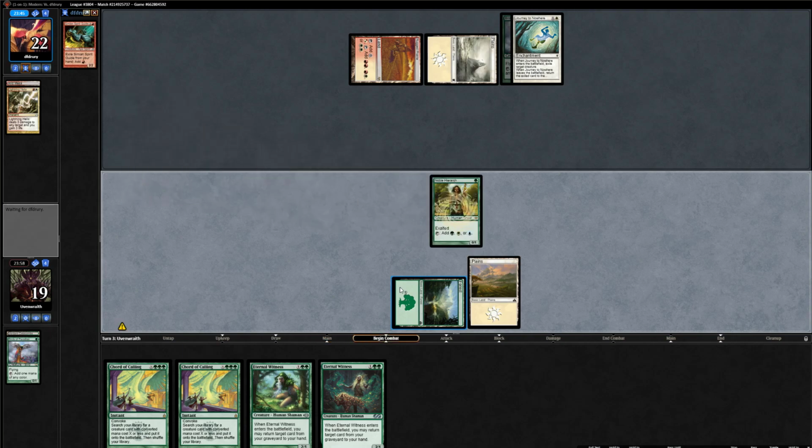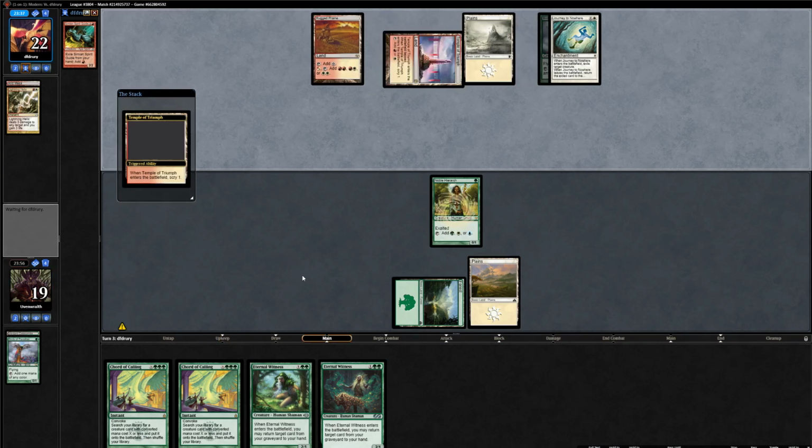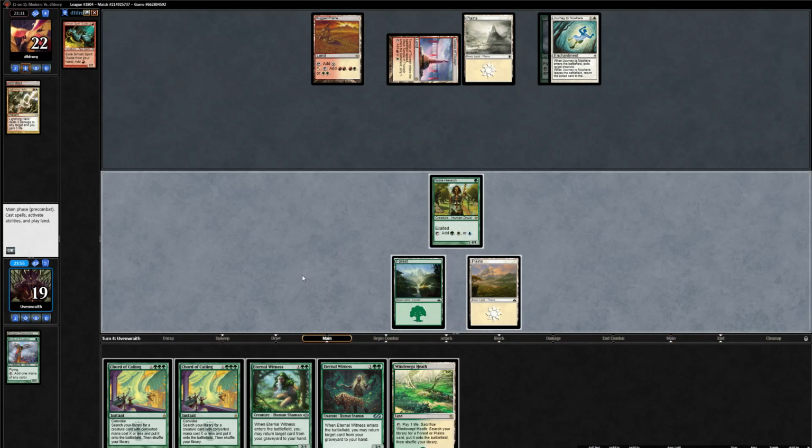Dork number 3. Next turn I will, if I'm able, cast an Eternal Witness. Sorry, hopefully the mismatched art doesn't bug you. I'm actually one of the few people that kind of likes having mismatched art in decks. And I will Eternal Witness, buy back the Verdant Catacombs, and probably get the second forest, or in this case I get a swamp.